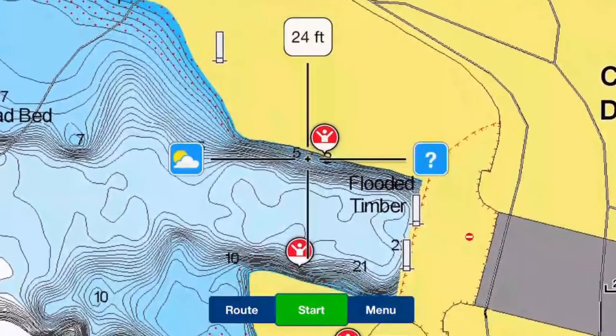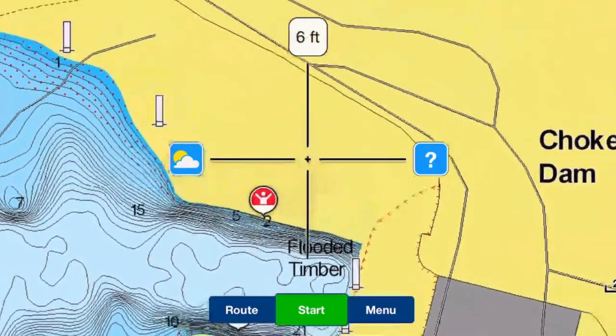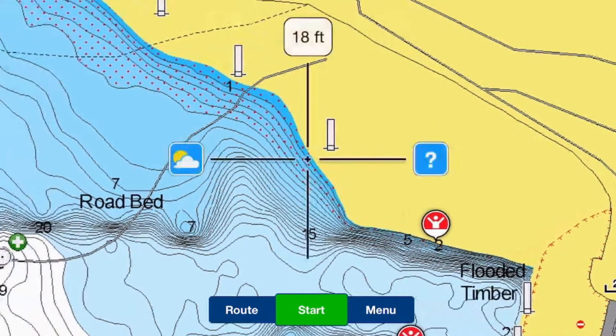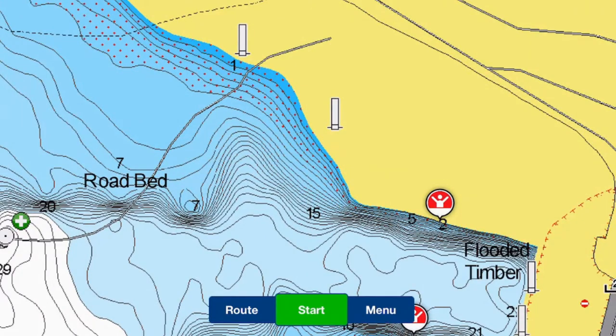You basically have just a really sharp ledge that's right here. It's just an immediate drop. When the water's up, you've got a really good flat up here that's like 6 feet. But with the water down, you're limiting the areas. It's also going to help you find the fish easier because it limits where they can go as well.